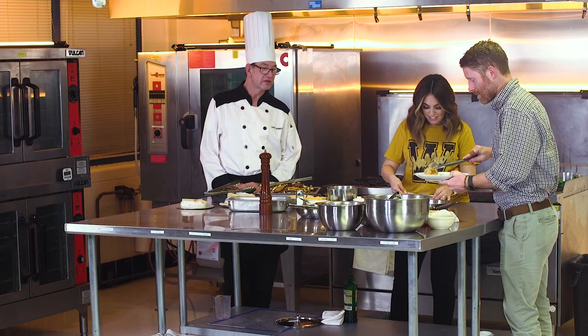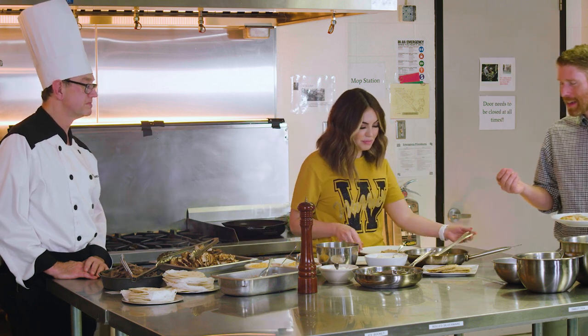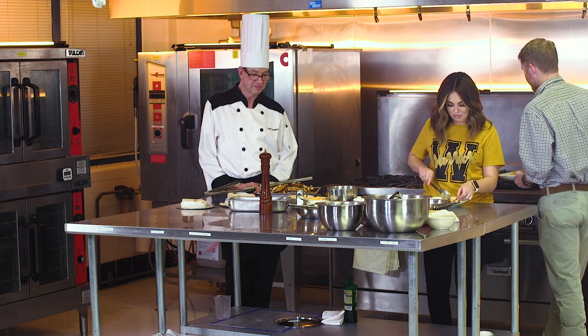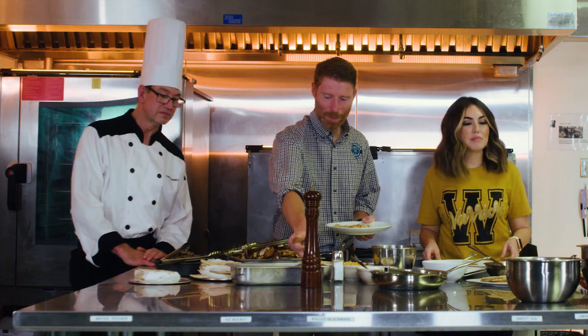How do you go to your taco? I put a little bit of everything in the taco. What do you do first? Like, kind of layer it? Kind of like a little bit of rice, a little bit of beans, lots of hot sauce. I like the spicy. I might get a little chunk of the jalapeno.